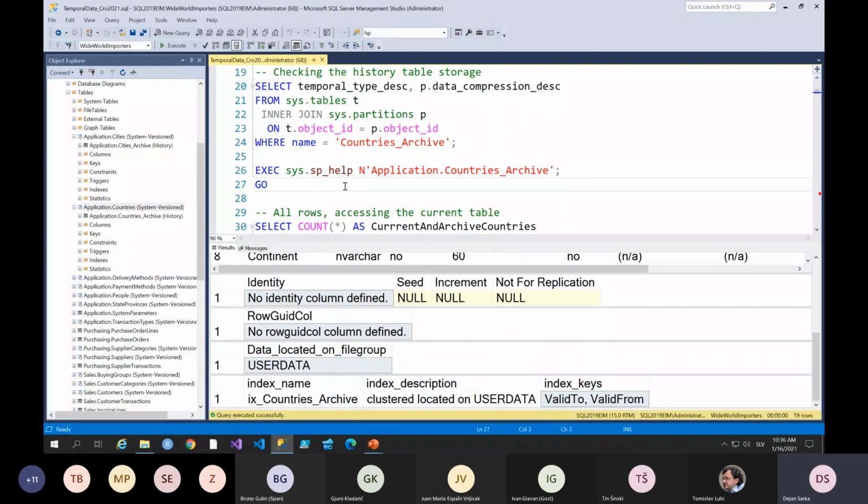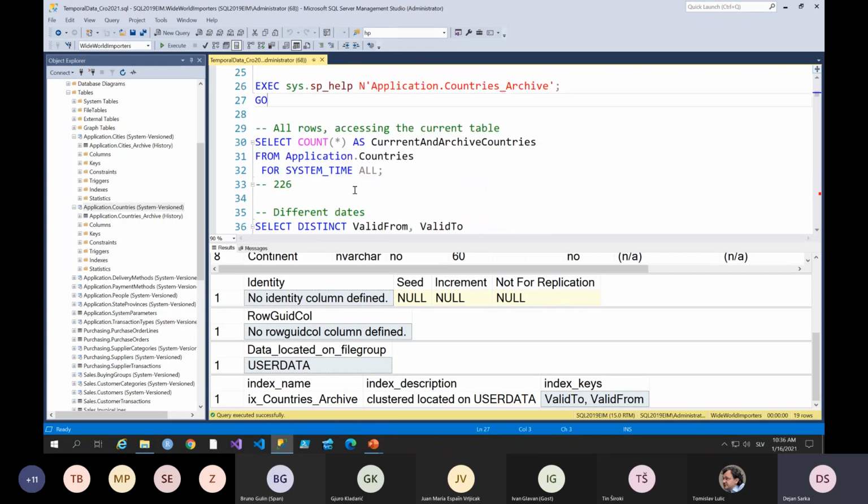Please note that this is a misleading name in this database, because this is not validity time, this is transaction time. This is more like known to the database from, to. Validity time is human.